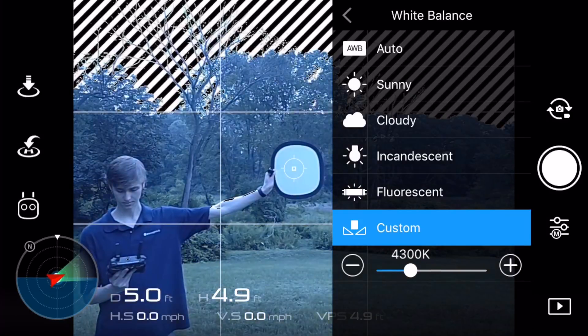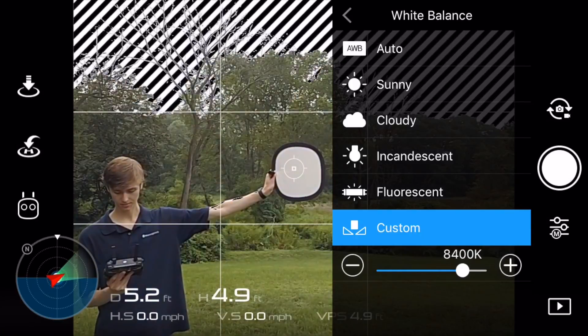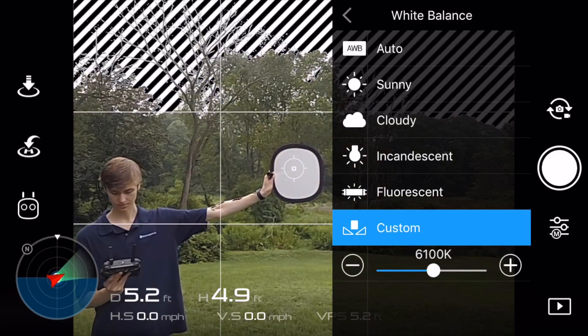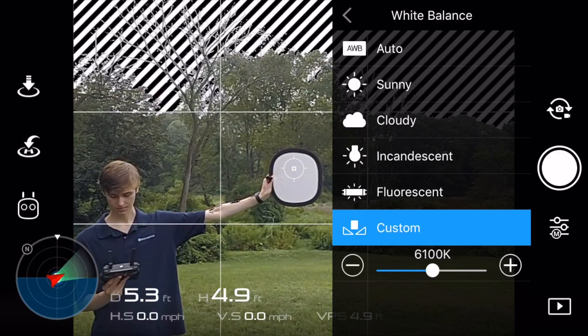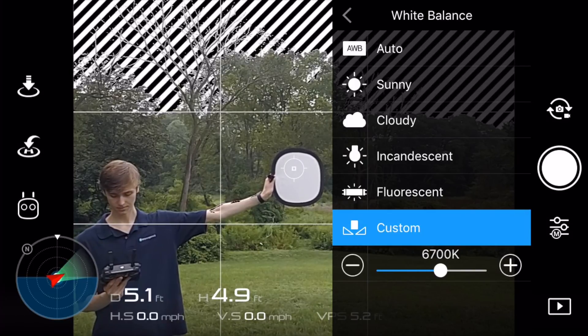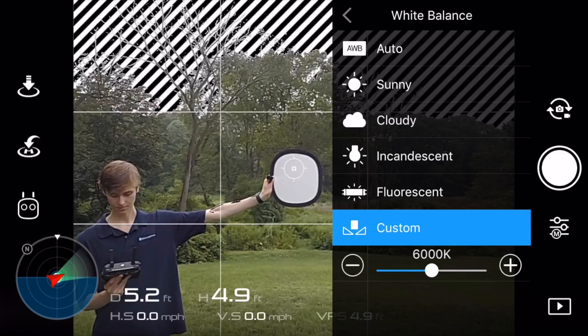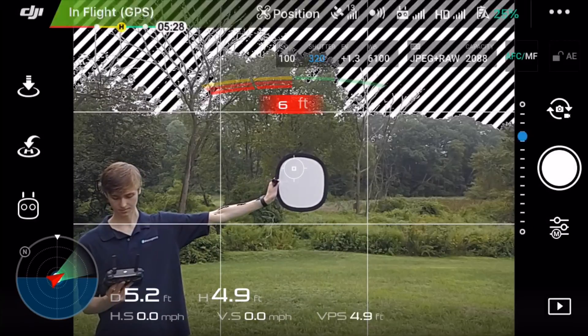For white balancing in camera, go to Settings > Camera Settings > White Balance > Manual, then use the slider to adjust the white balance settings. Use your eyes to visually gauge the color of the card — you want it to be white with no weird hues or discoloration. I found this a little challenging on my tiny phone screen; the white balance from 5,000 Kelvin to 6,700 Kelvin all looks pretty similar. I ended up settling on 6,100 Kelvin as that looked the best and was somewhere in the middle.